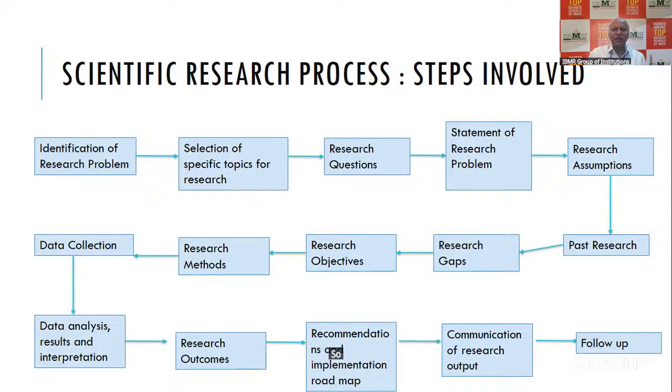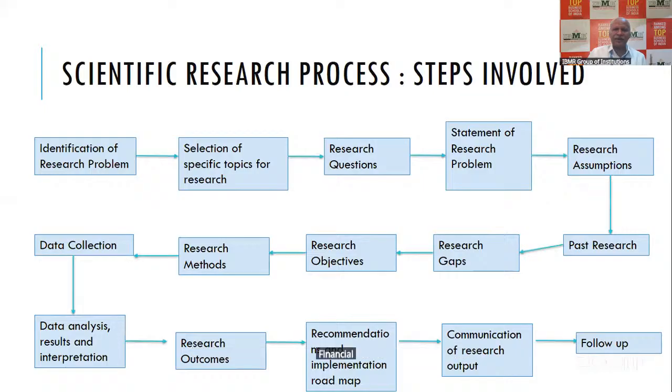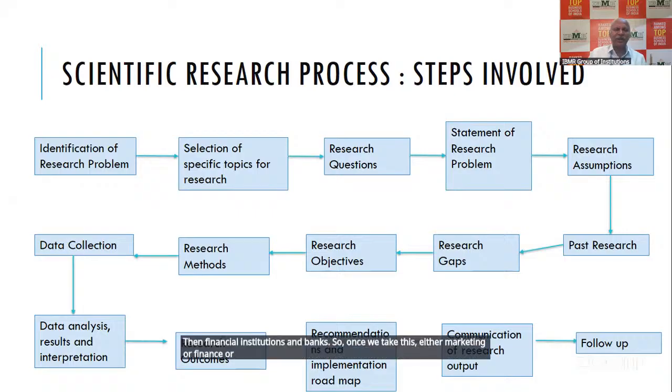Finance is a discipline. For example, in finance there are so many areas, the scope of finance. You may find financial institutions, banks, financial instruments, financial services, financial markets. So once we take either marketing or finance or management, we have to narrow down what exactly I would like to do. Many times we never understand how we have to reach a particular problem.